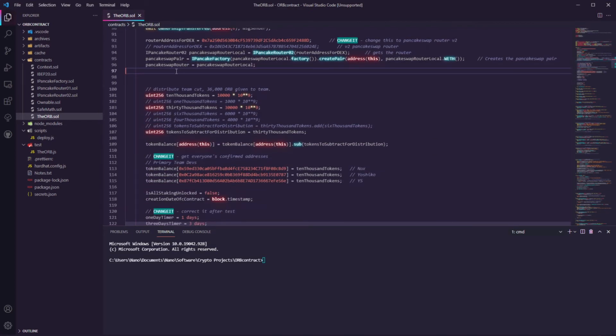I then set a variable for 10,000 tokens, which is just 10,000 times 10 exponential 9 in order to get past the decimals. I also do 30,000 tokens, right? And then I set a variable which subtracts from the distribution. And so I subtract the 30,000 tokens from the token balance in the contract address.